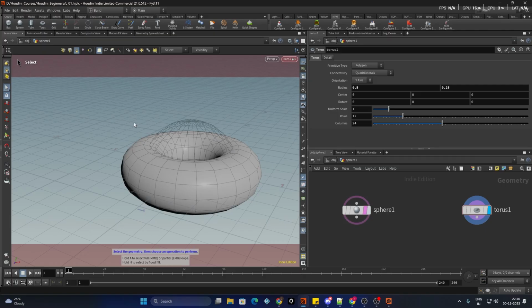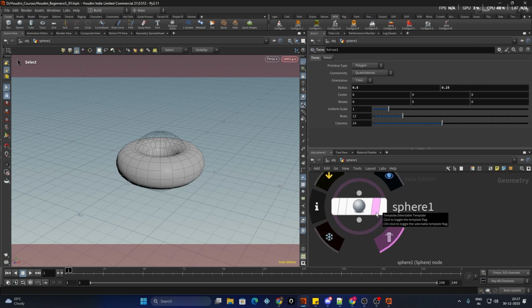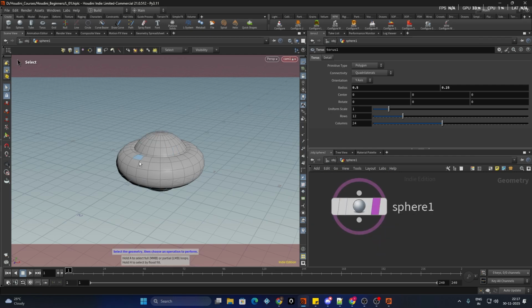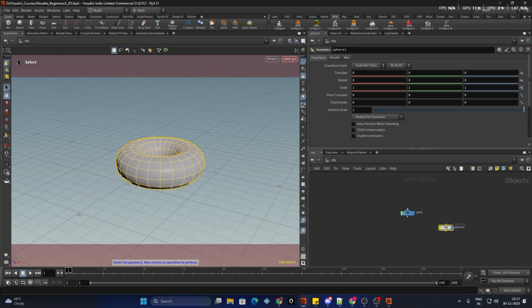So press once without pressing the Control button, and you see the wireframe geometry. So this is used to keep some object as a template. And you can press Control and press here, and you see the entire object. Okay, so this is the very ultimate basics that I think you should know.